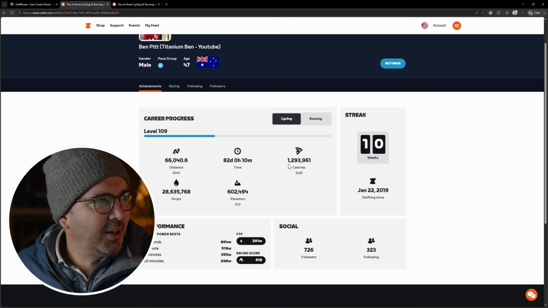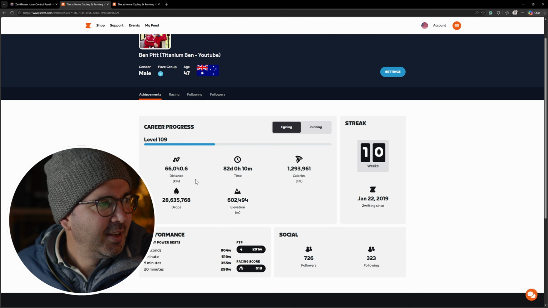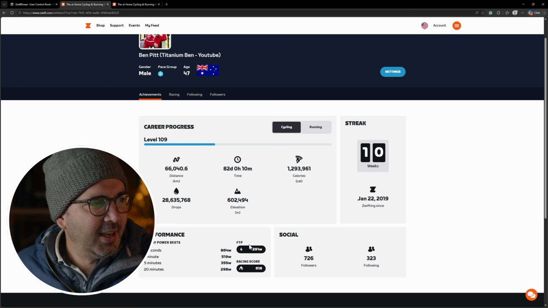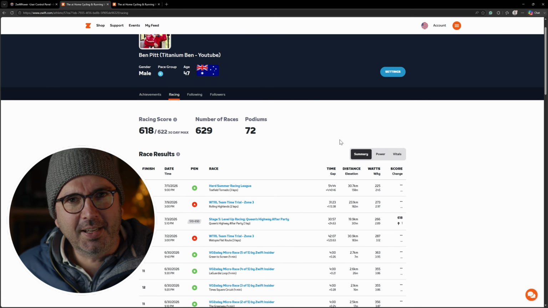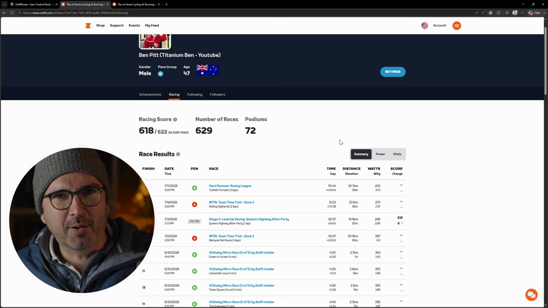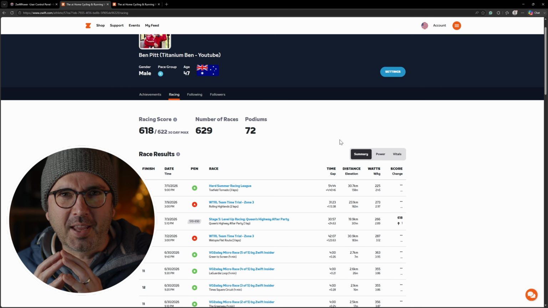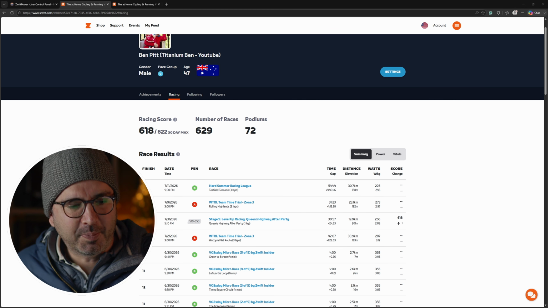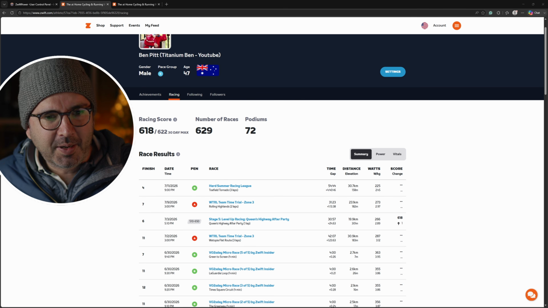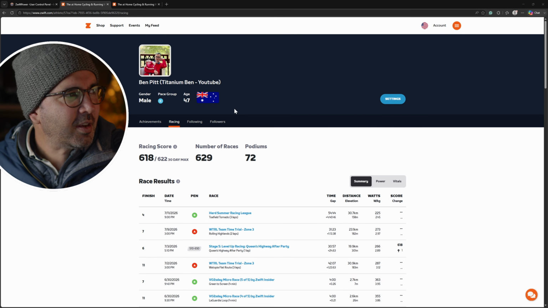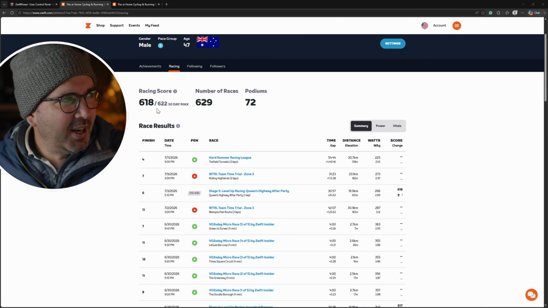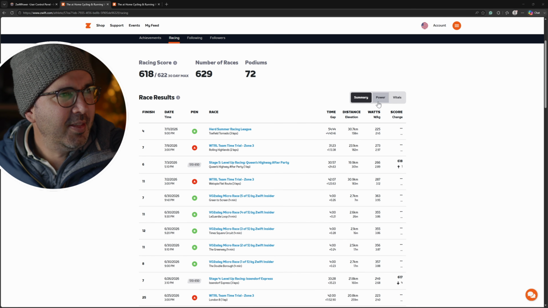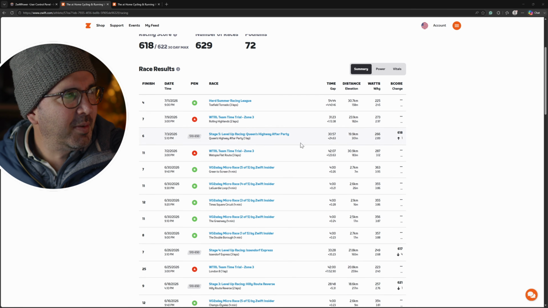A lot of this information is the same as on the companion app. It just shows your totals and streaks, racing score, your performance. But this is the page that relates most to what ZwiftPower has always provided and Zwift hasn't. Let me just move my head. Whoops, wrong one. Move my head out of the way a bit over here. So this shows information about me: my racing score, my 30-day max, my number of races, podiums, and then it gives me a summary of all of my race results.